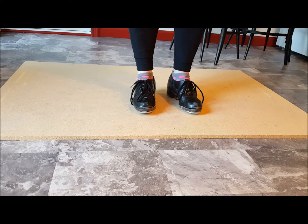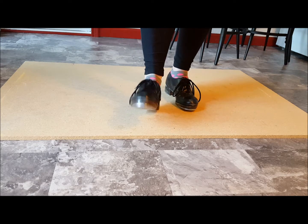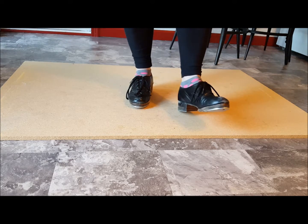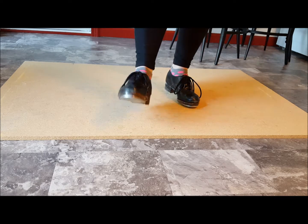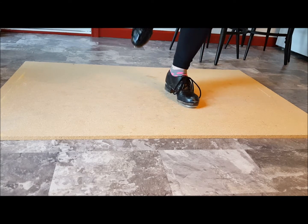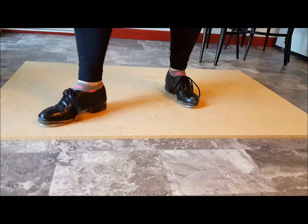So we're going to start with a couple of paddle and rolls. So you've got paddle and roll on the right, 1 and 2 and left, 3 and 4 and then we're doing most of a paddle and roll. So we're going to do 3 out of 4 counts. Dig, spank, heel drop, then a 5 count riff. Toe, scuff, heel, heel, toe.